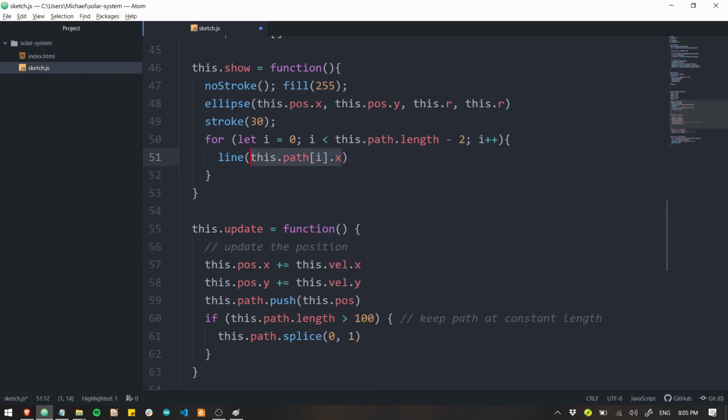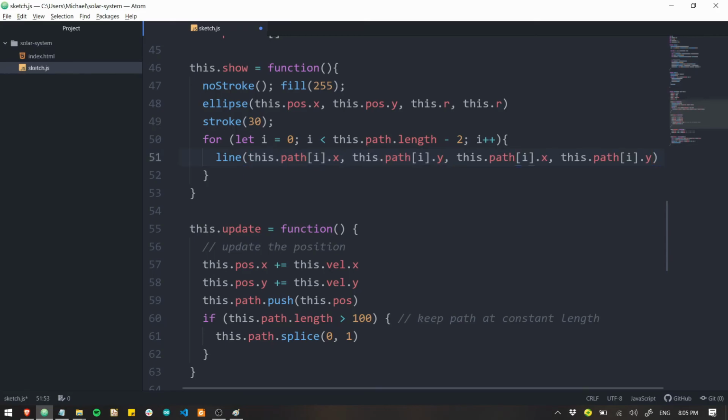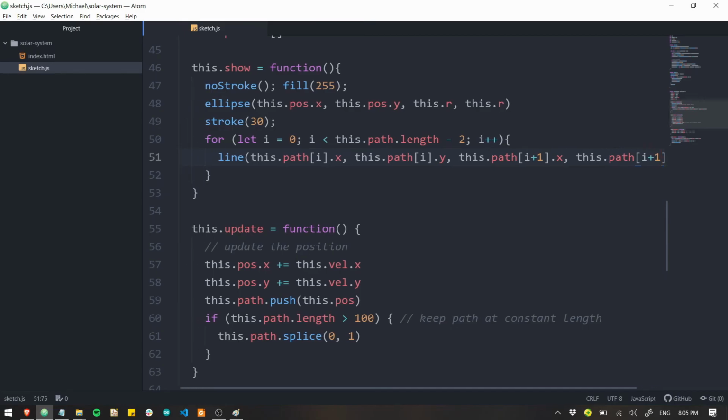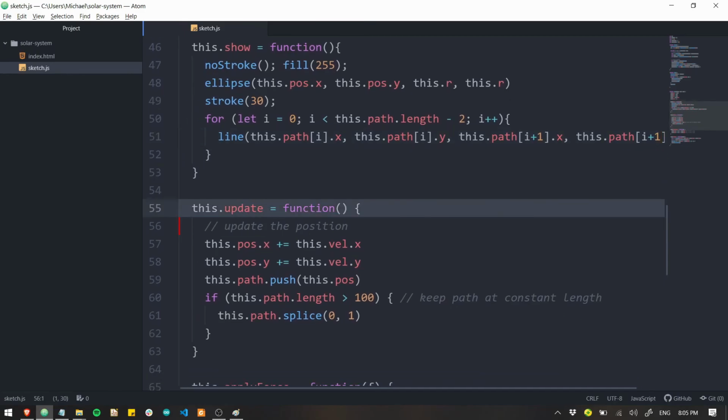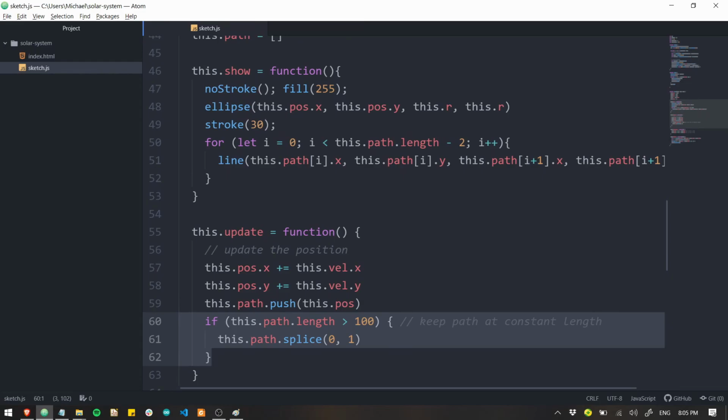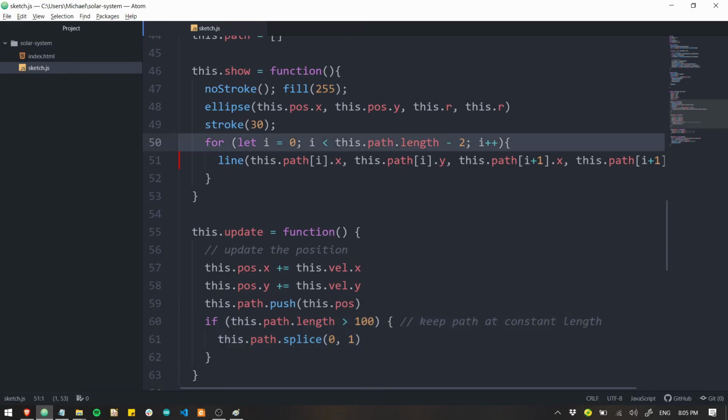We're going to join a line from the current point to the next point, so that's i plus 1. So to recap, in the update function, we add the current position to our path array, and we make sure the path array doesn't get too long. And in the show function, we step through every element in the path array, and we join a line between it and the next element.